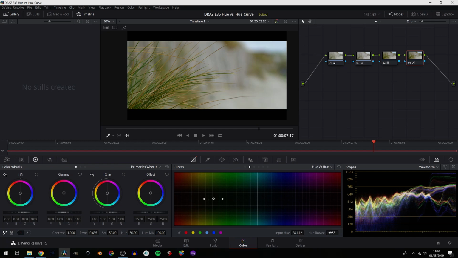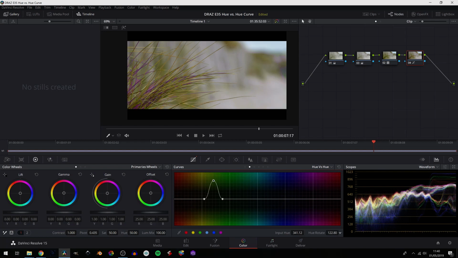So what's actually happening when we move this dial or we move that point up and down on the graph itself? Well, if I go really extreme, it's turned that selection purple, which means if we look at a color wheel, now pretend this isn't a gain wheel, we're looking at just the color wheel side of things. We had something that was green and we pushed it way up, it became purple. So it went around and became purple.